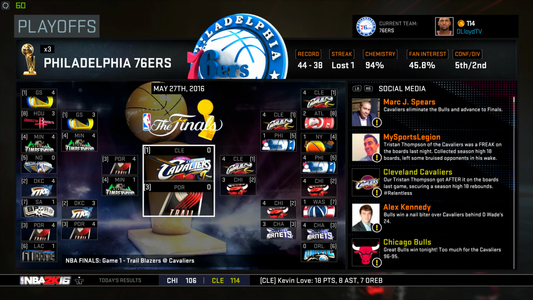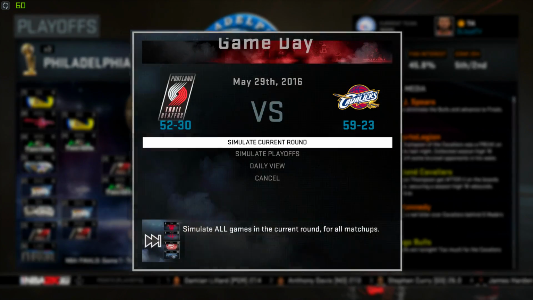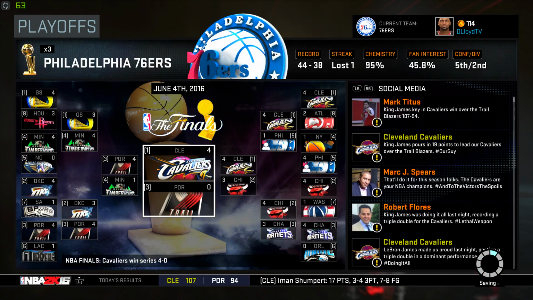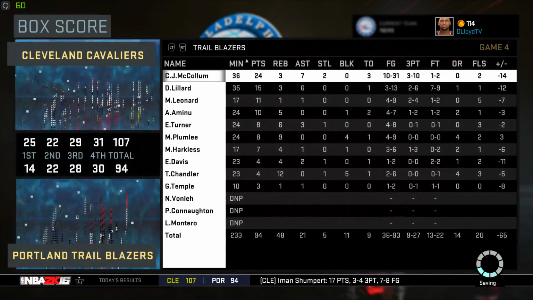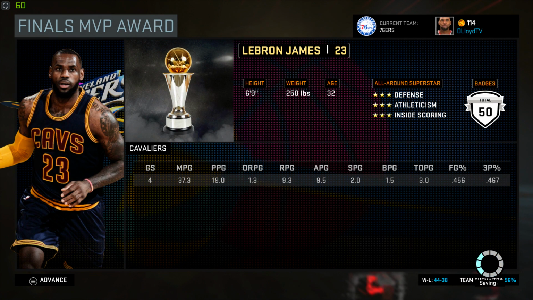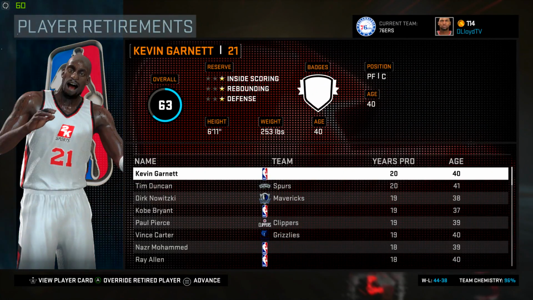Look at this. The Timberwolves defeating the Golden State Warriors in 7 games. That is absolutely crazy, you guys, to see who ends up winning this round. And Cleveland sweeps the Portland Trailblazers. So they are going to be the NBA champs. LeBron James, Finals MVP, averaged 19 points a game and just under 10 rebounds and 10 assists. So almost averaging a triple-double there.